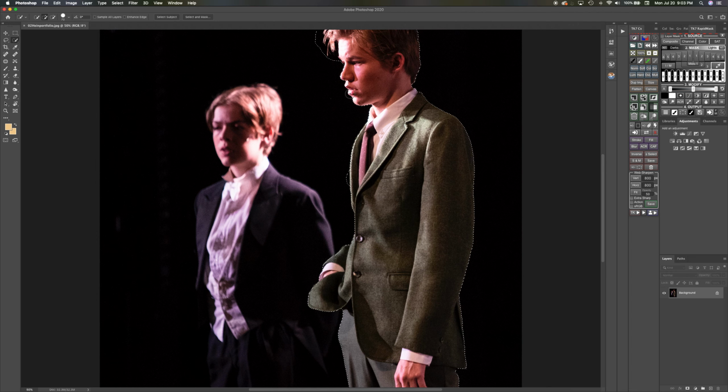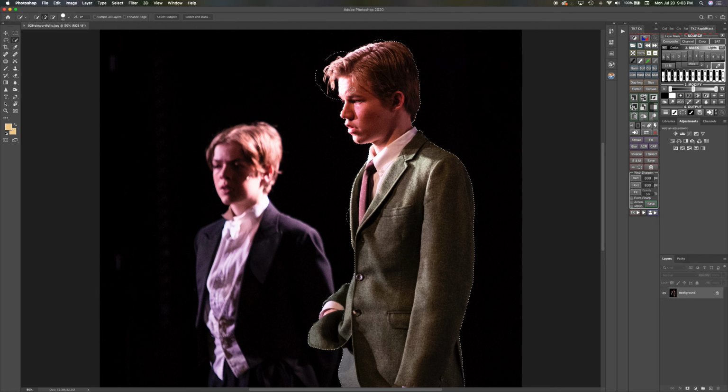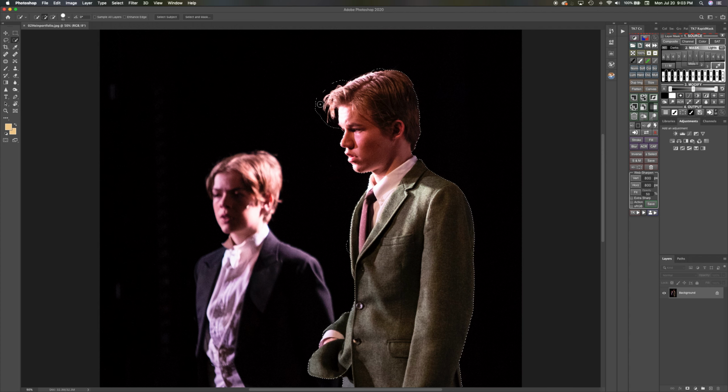So I'm going to make my brush smaller using the left bracket key right by the delete key. Let's see here. I think it could do a little bit better here. So what you can do is just hold the Option key on Mac and it'll turn to a little minus. See, it's going plus to minus. So this is removing from the selection. So I can click around here. It doesn't really matter that much because we can go back and refine it later. But that just helps save a little bit of time later and get it a little bit better.